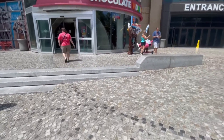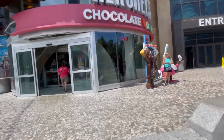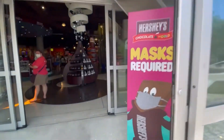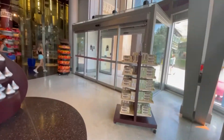Hey everyone, welcome to What We Find Fun. Today we are going to be checking out Hershey World on the Las Vegas Strip. Come on, let's go check it out and get something to eat. There's a cool photo op outside that has a Hershey bar and a Hershey Kiss. We walk in and masks are required again here in Vegas.